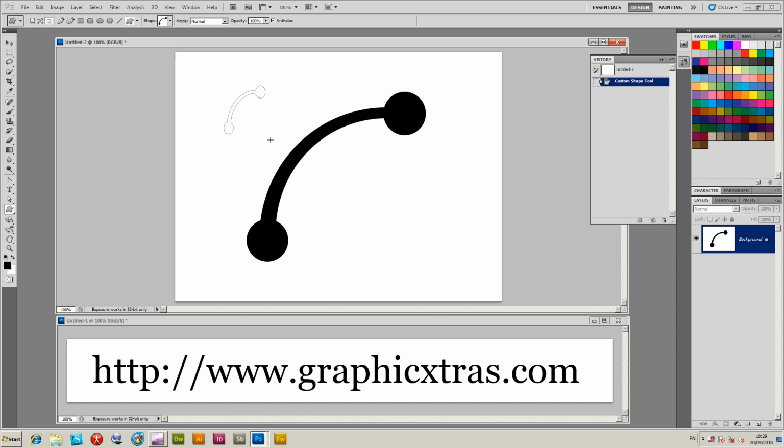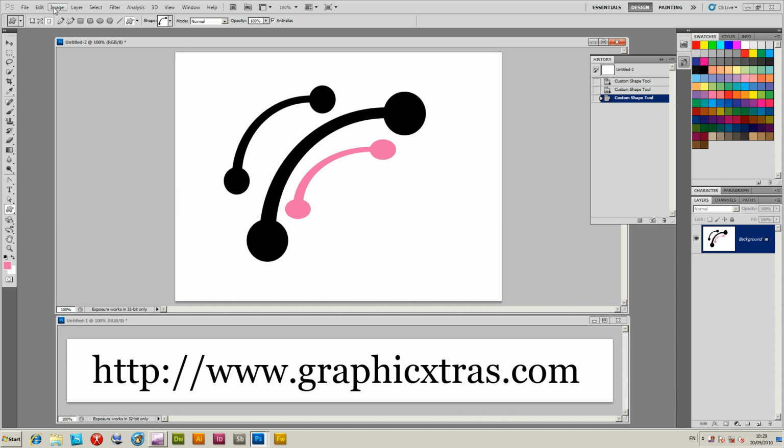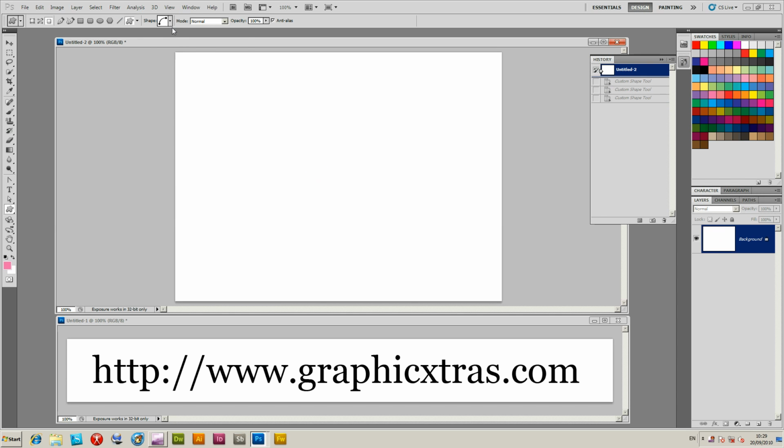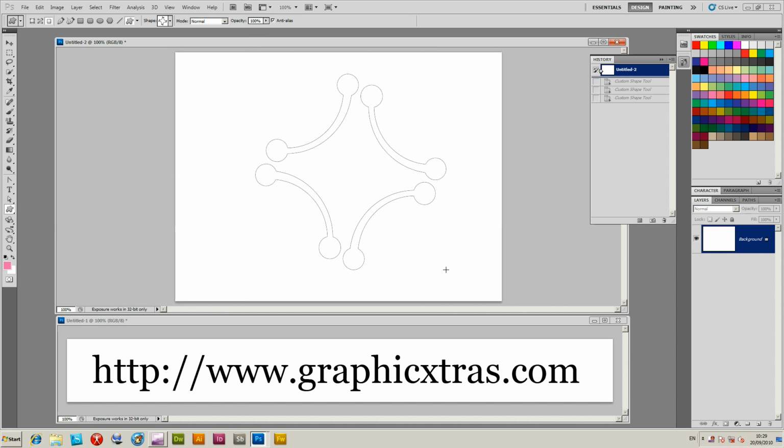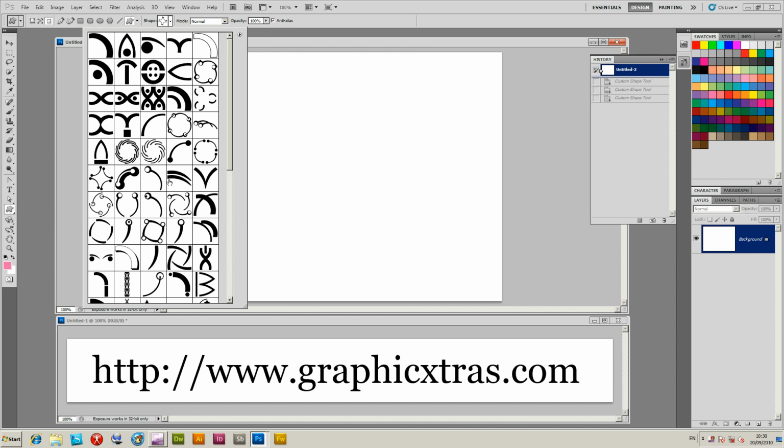They're all vector shapes, so basically they can be applied to any size of document, so they don't have to be just applied to 72 dpi or anything like that, or 300 dpi. It can be applied as the document itself. So I'm just going to select another thing. This is like a frame design. I keep going backwards and forwards, but different shapes.